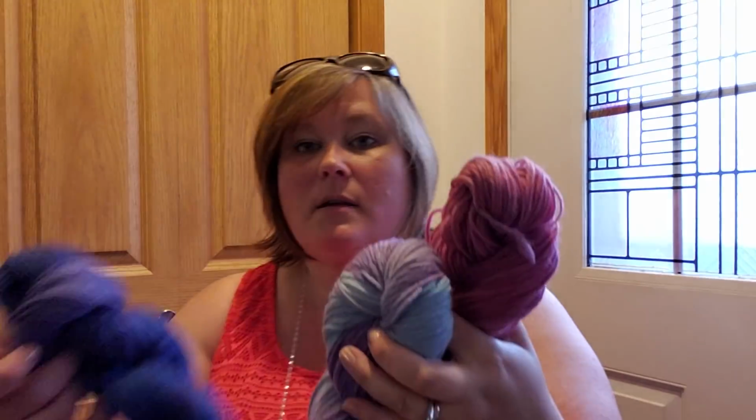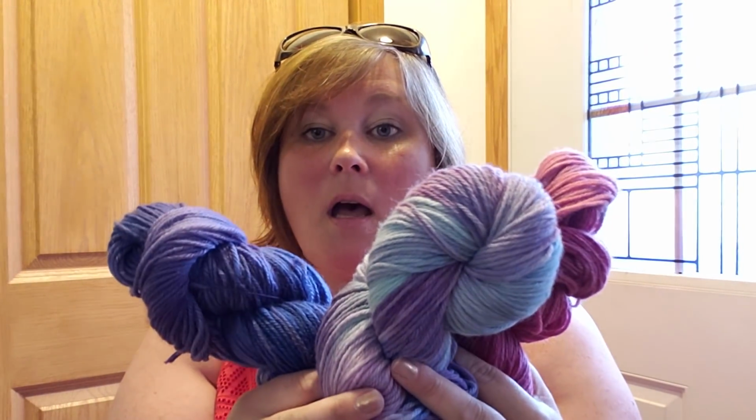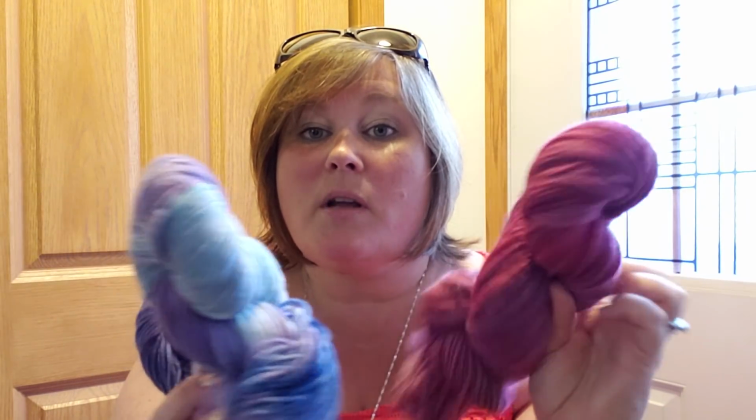The speckling, any kind of speckling that I have had in there, it's just been a happy coincidence. I think it's when you're using the powdered dye, like for instance, if you're making purple, it's red and blue mixed. I think little flecks of those random colors come through, and that's why you end up with these little tiny flecks, but it's not like speckled yarn. It's just random colored flecks. Anyway, they're not horrible, my yarns. They're beautiful colors. I just really wish I would have gotten that hot pink.